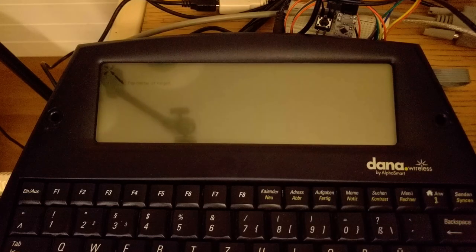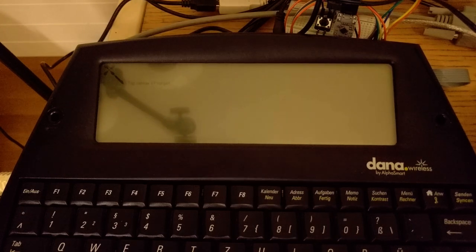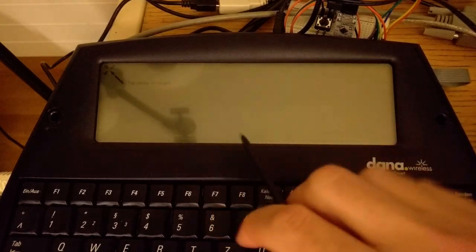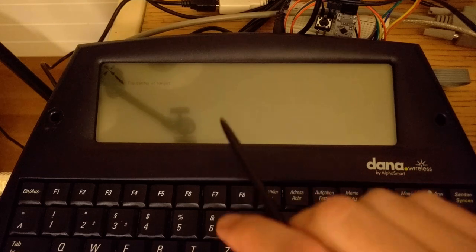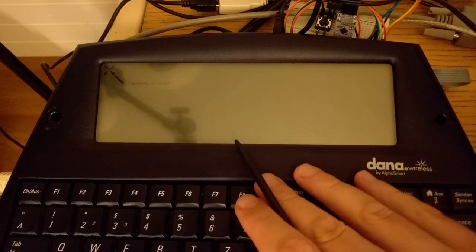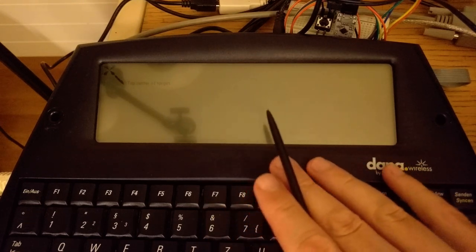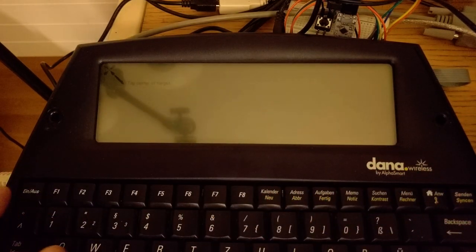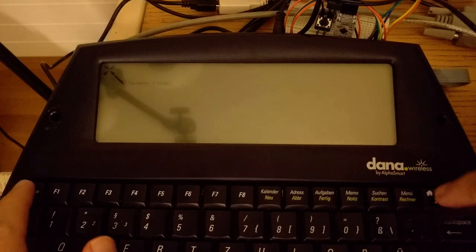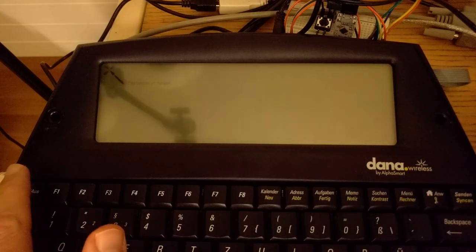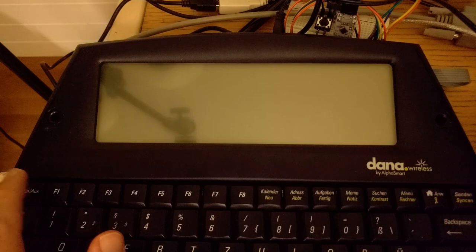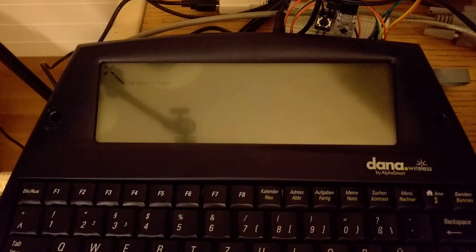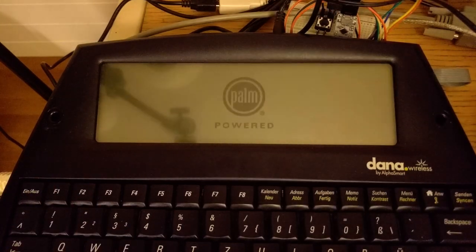So I've actually been trying for several minutes to make that work, and it's not. So it's not behaving at the moment. This used to work. I think I have managed to somehow damage the touchscreen, probably by disassembling things. I have taken it apart and put it back together again, tried to reseat everything, and it's still not behaving. I did manage to make it skip the calibration at one point, but I can't remember how. You had to reset it at the right moment.